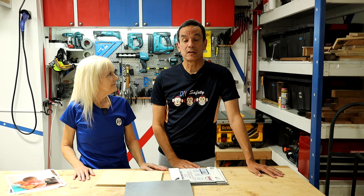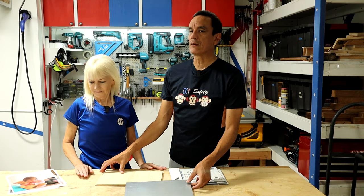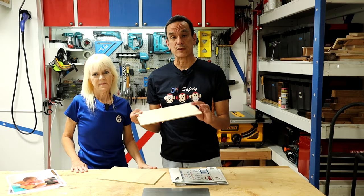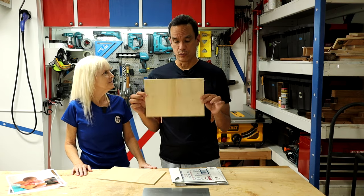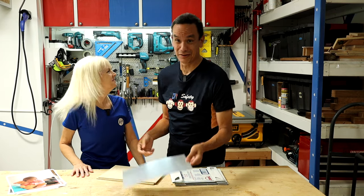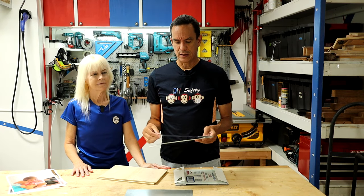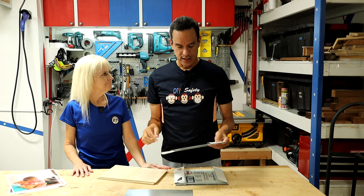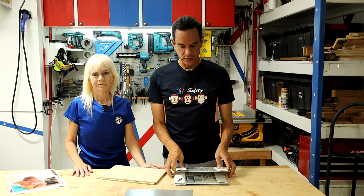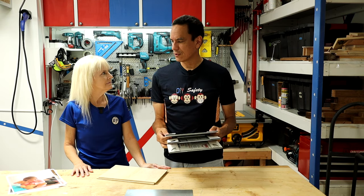So we wanted to try some things to see if we can be a little more creative. Not only are we gonna do the standard, which a lot of people seem to be doing, which is transferring it onto a sheet of wood. But we thought, well, if you could do it on wood, can you do it on a sheet of metal? So, why not? We'll give that a try. And last but not least, I was thinking of something else. So we went out and bought some glass sheets. I'm gonna try it on this, but this one here is something that I wanna do a little different. And I'm not sure how it's gonna work out.